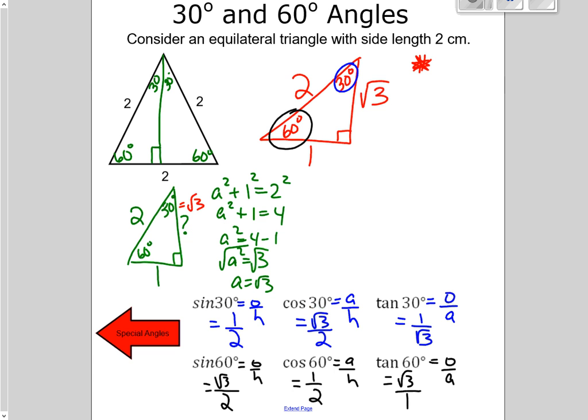Okay. So again, these give us all our exact values instead of our decimal values for the ratio that comes up using those angles, right? So we have two triangles that we use, but it has three angles, 45, 45, 90 triangle, and then the 30, 60, 90 triangle are our two triangles that we're going to use over and over again over the next few lessons.